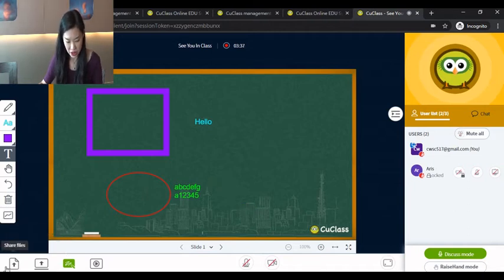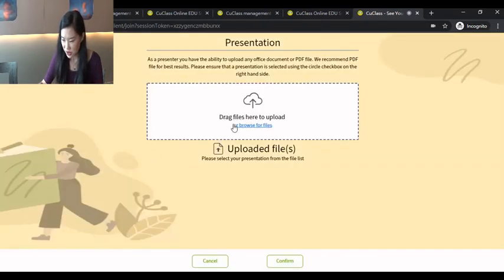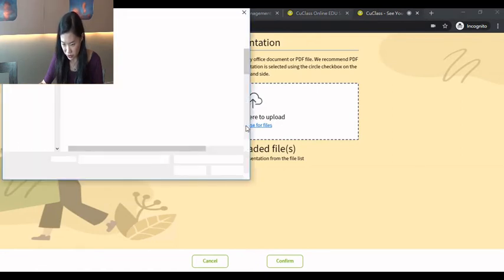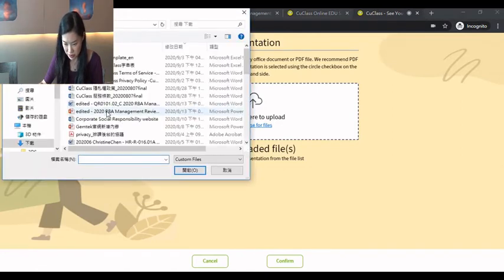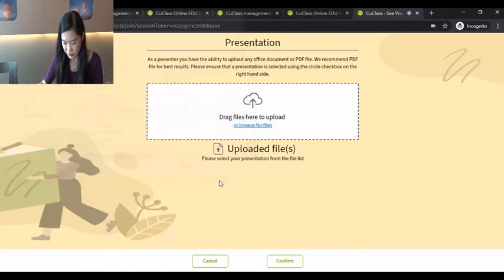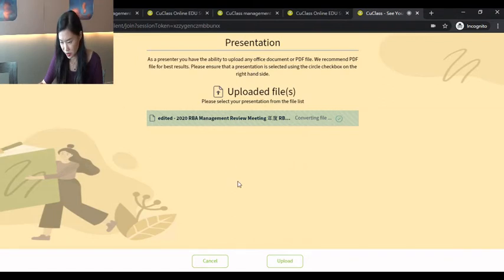And more on the screen sharing, to the very left, the share file button is to allow you to upload any type of document, for example Word, Excel, PowerPoint, PDFs. And they also allow for the use of annotation as well. So I'll give you an example. Here I click on Share Files, and I'm going to browse through my files in search of a PowerPoint. Here's one. Give it some time to convert.